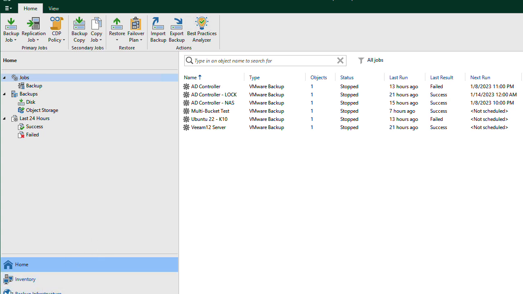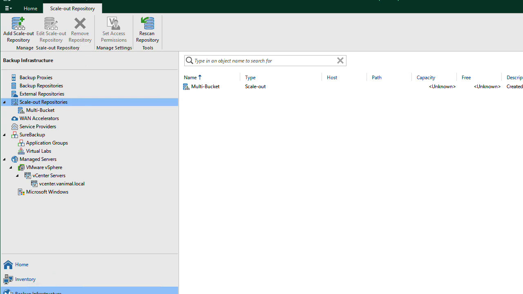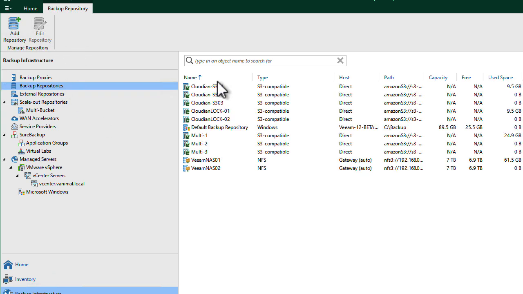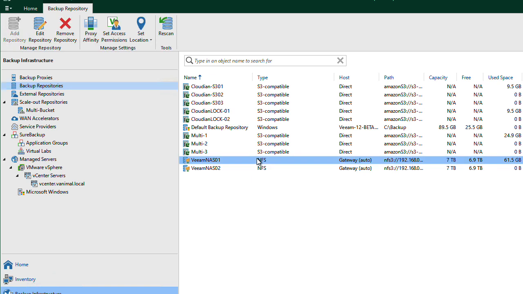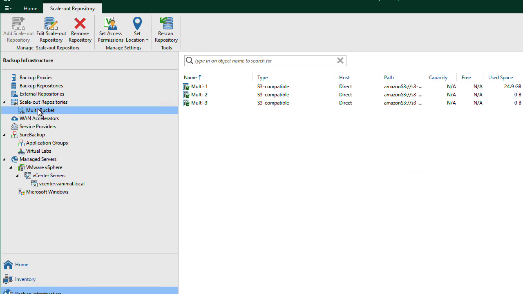If we scroll down into the infrastructure itself and we look at the backup repositories, here's various Cloudians. These are all S3s. There's the default repository that comes with it. And I created a couple of NAS NFS mounts that I just wanted to have just to show you what was here. Okay, if we look at the first piece that's here, let's look at the SOBR that I built. It's called multi-bucket. There are three individual buckets, but they are designed to go into this individual SOBR. You'll notice there's no performance tier in here. These are all just individual buckets that are sitting out in S3 object storage, which is very cool.